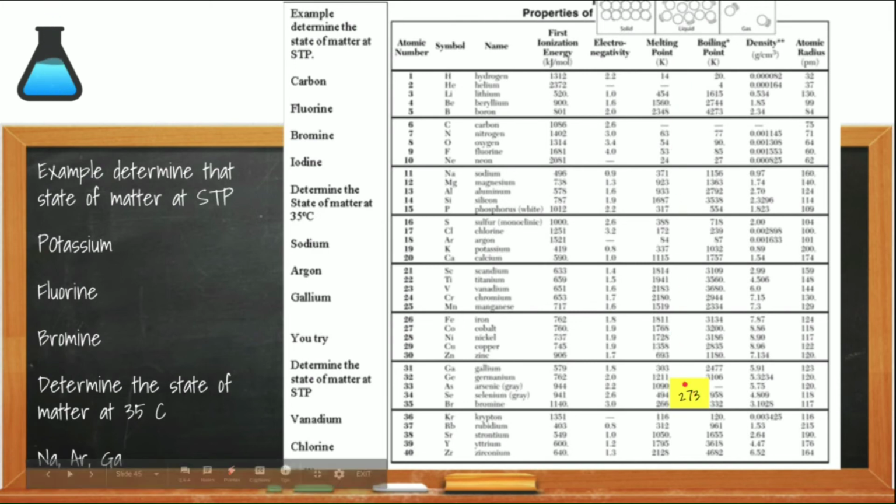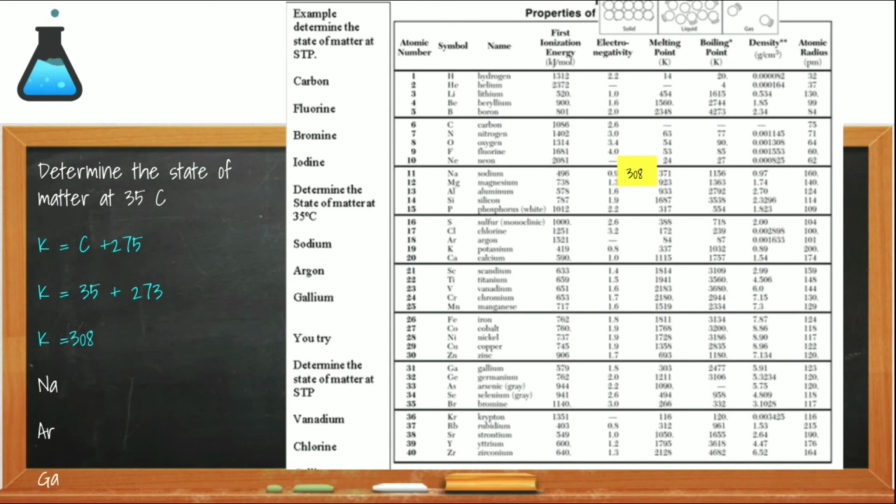Now, STP is a very important number in chemistry. A lot of the physical properties that we see here on reference table S are determined at STP, but we know that chemistry could happen at any temperature. So let's see what we'll do if they give us a temperature other than STP.